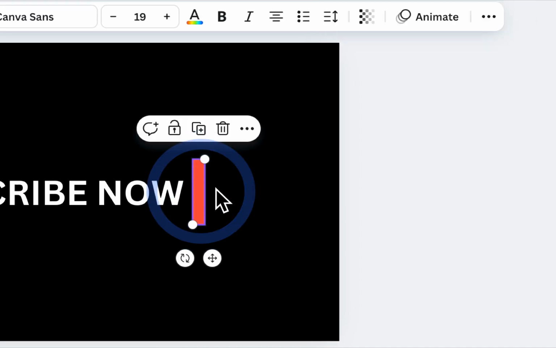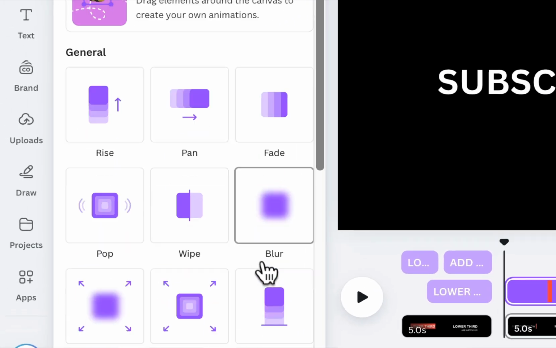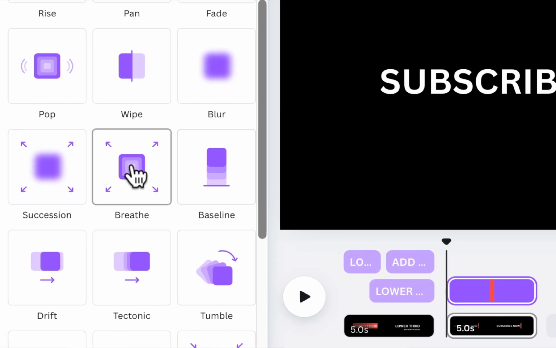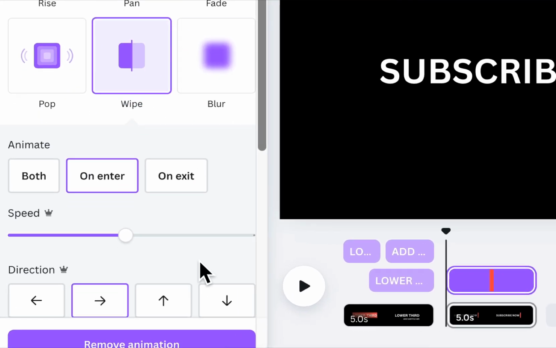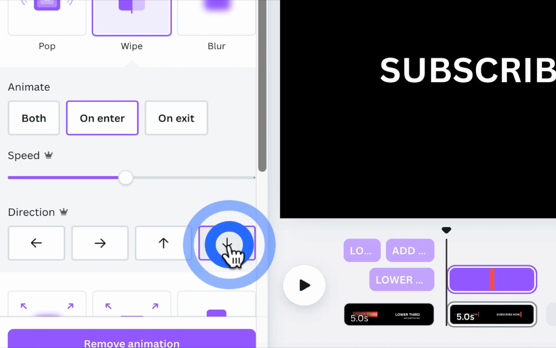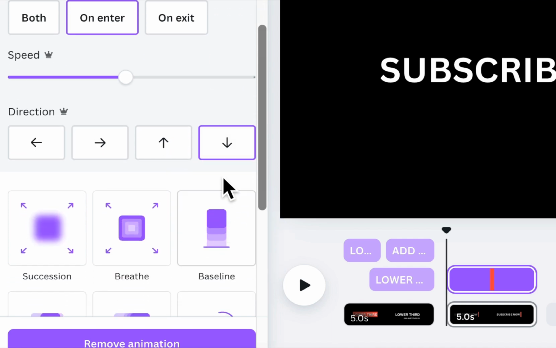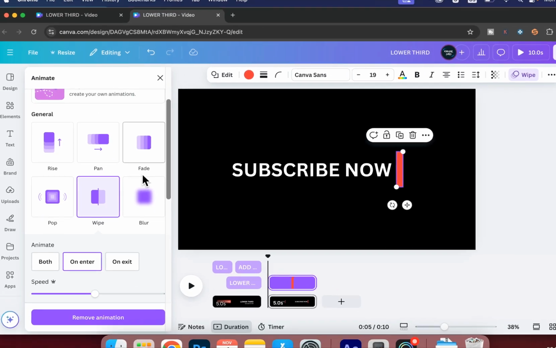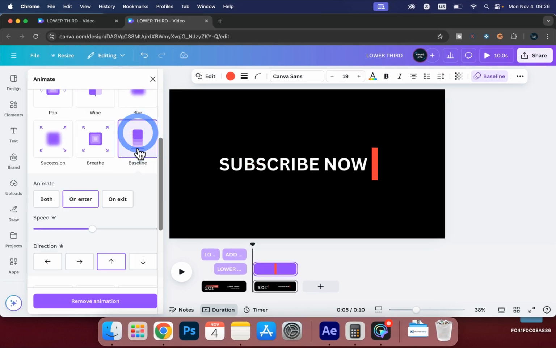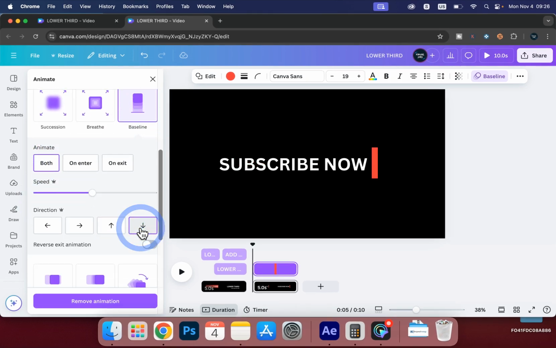Now select the shape, go to animate, go to wipe, change the direction to this, or you can also choose the same effect like in this one, baseline. It will have more options, so click on both, change the direction, and also click on reverse on exit.